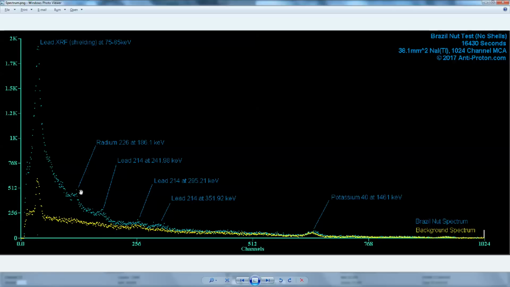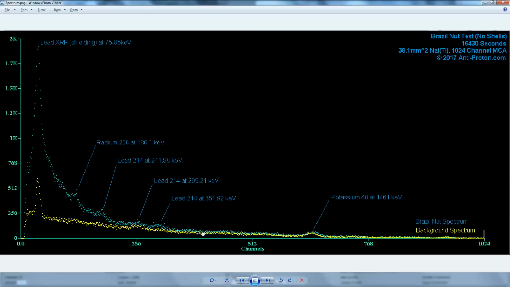And as you can see right here on the dot, radium-226. Yep, that's the stuff that makes those clocks glow. You ever heard of the radium girls that died from the radium paints they used to lick the brushes? Well, that's it right there. At 186.1 keV, that's radium on the dot. So there's radium in them there nuts. One of the daughters of radium is lead-214, and we see it right here. Another lead-214, another lead-214. There's 3 major lead-214 peaks, and we see all of them right off the bat.